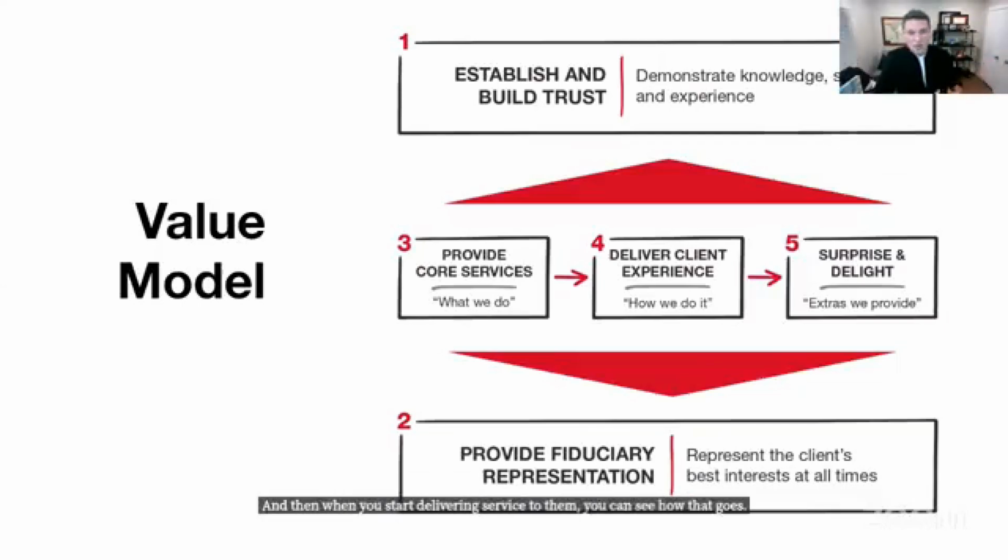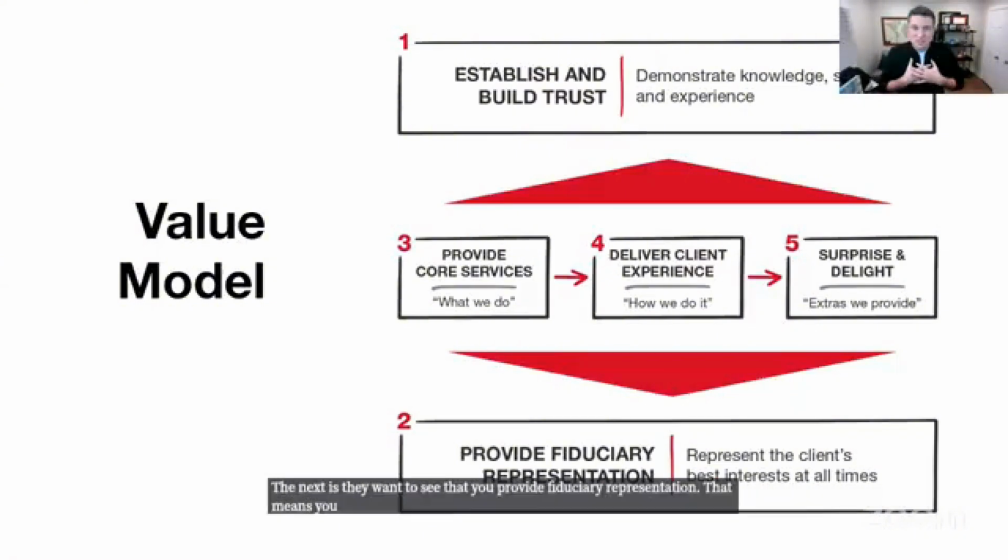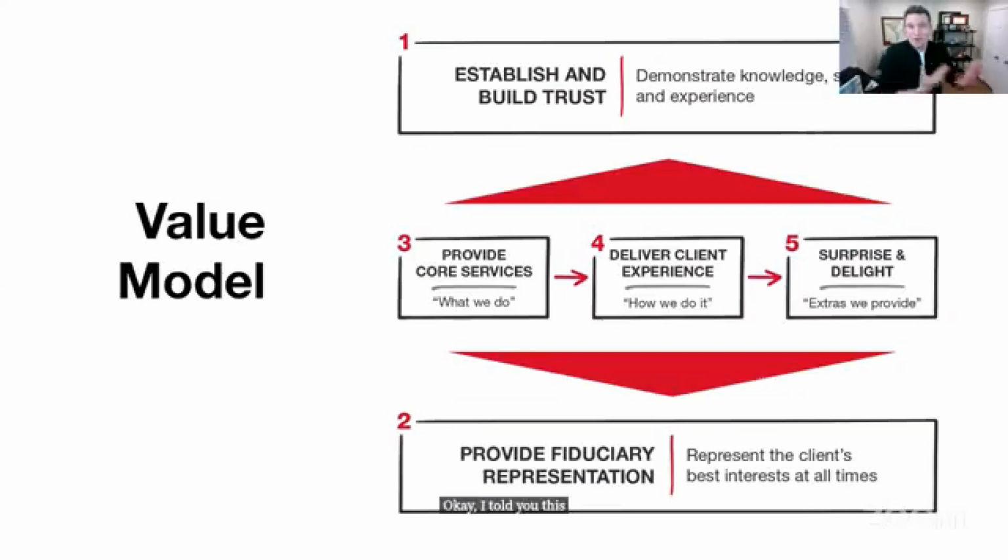The next is they want to see that you provide fiduciary representation. That means you're always thinking about my best interest. That's just saying, okay, I told you this was the value I have. Now I'm going to deliver it to you, and I'm always checking in, asking great questions so that you know my job as an agent is to represent you.